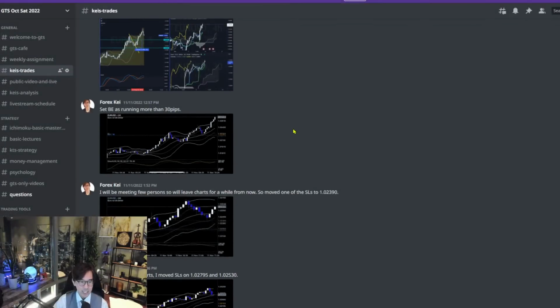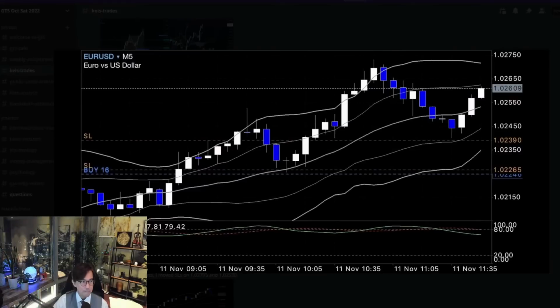Okay, and then what happened afterwards was that the market kept going up this way. The screenshot I made was around here, and when I came back next time I was here. This time I left the chart for about 1 hour because soon there was a meeting. So I decided to come back and manage the stop loss, and I found this pushback over here. So I moved one of the stop losses below that pushback on M5, and the second one I still keep at the break even so that I start to trail the profits along the way. In case the market reversed when I was away from the chart, I can still lock in some profit and leave the chart.